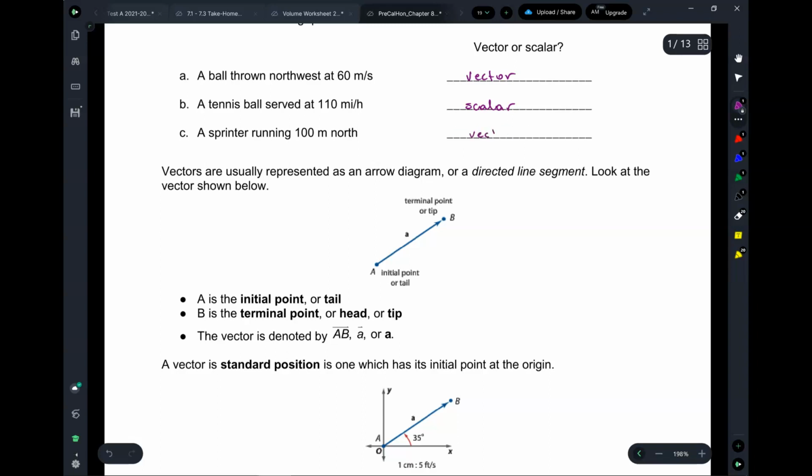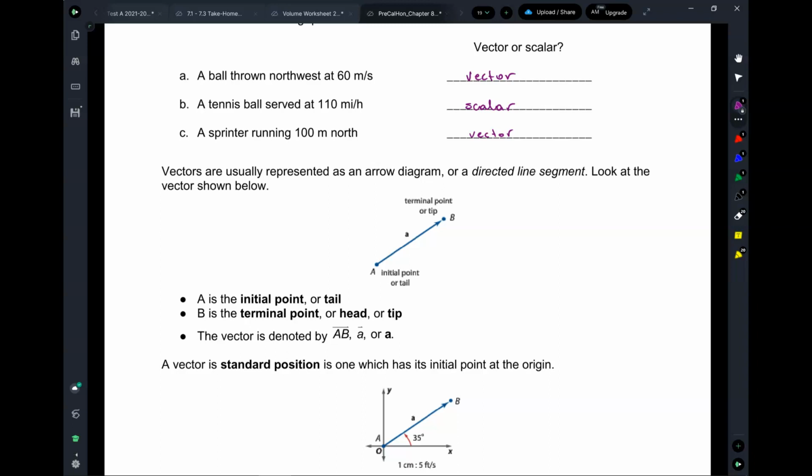So the thing is, it doesn't only have to be velocity. Velocity and force are only two examples of vectors. Many, many other things can also be vectors. Anytime a quantity has a magnitude and a direction, it's a vector. For example, 100 meters is distance. 100 meters north is displacement. That's a vector quantity. Okay?